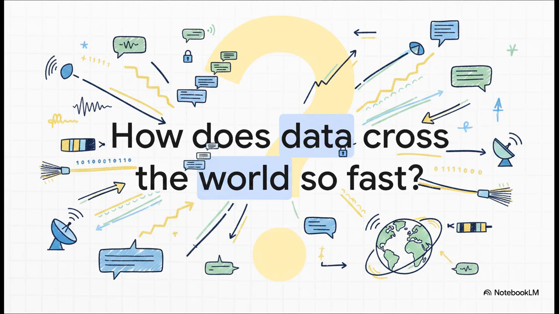You hit send on a quick WhatsApp message, just a simple hello, and honestly it feels completely instantaneous, right? But under the surface, in literally just milliseconds, that tiny piece of data embarks on a mind-boggling journey. It gets sliced up, labeled, encrypted, converted into beams of light or electrical pulses, shot across the entire globe, and then reassembled perfectly on your friend's screen. Have you ever wondered how all of that happens without collapsing into total digital chaos?